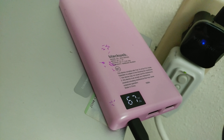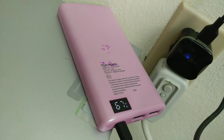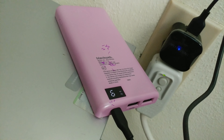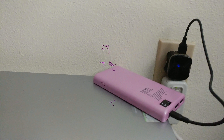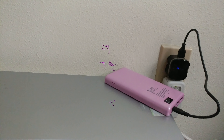As it's charging, as you can see, it actually blinks a little bit and it should go up. It'll say 100 when it's fully charged. That's another plus on this one compared to the previous one I had that just had blinking LED dot lights — so this one's much better. You'll know when it's done because it will say 100. Alright guys, I'm the streaming rack war veteran and I'll talk to you again soon — have a good one.